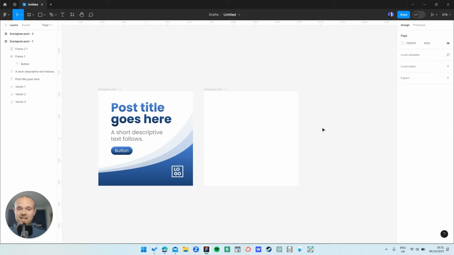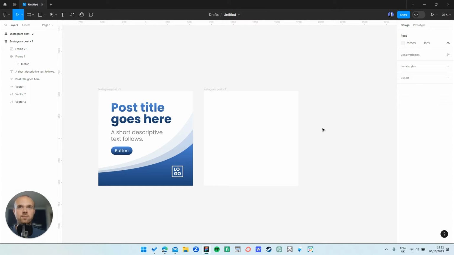So frames contain things much like groups. So if you've used PowerPoint or anything in the Office suite before, where you select multiple objects and press Control G and group them, frames are quite similar. They go a bit further in that you can have a background specifically applied to that group if you like. You can layer things and align things within that frame and then export that frame with a background as a kind of final piece. The frames are designed to be the container for your work.